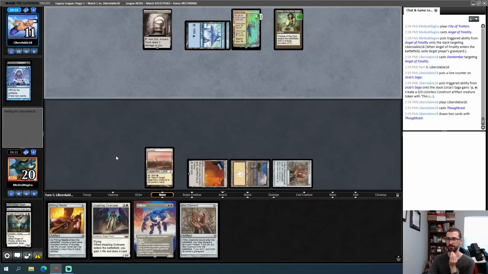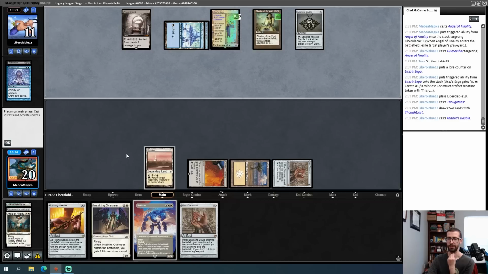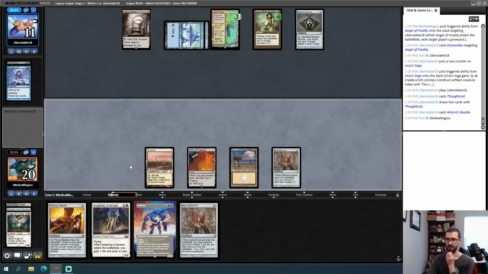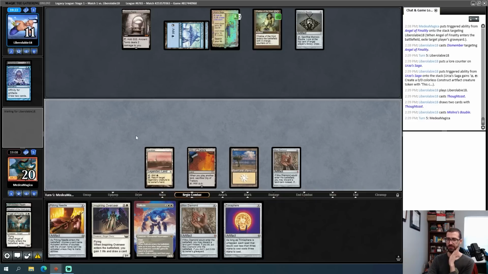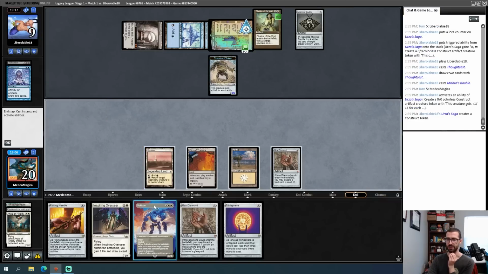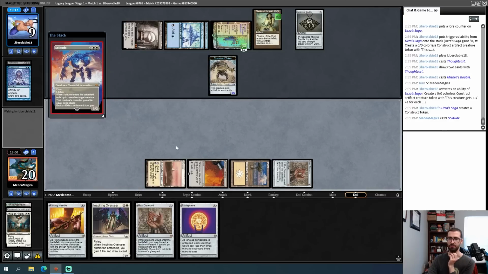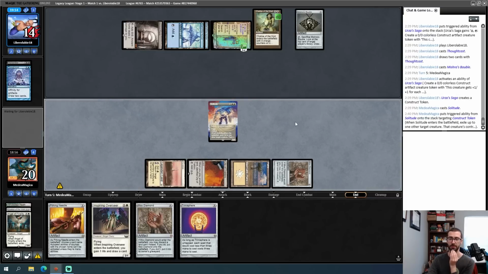Thoughtcast is good. Like, it's such a little thing, but it mattered so much. I don't know. Solitude, though, giving my opponent life probably mean... yeah. Whatever. Let's just go ahead and pass the turn here. My opponent will make their construct. I'm going to go ahead and just Solitude that now. Give them the least amount of life possible. I'm fine with them knowing that this is coming.